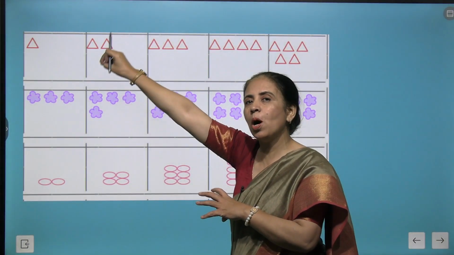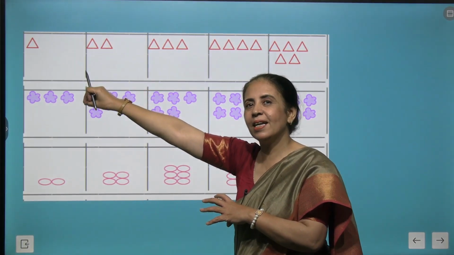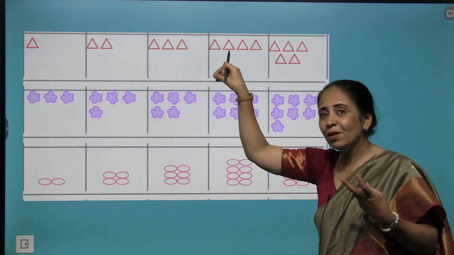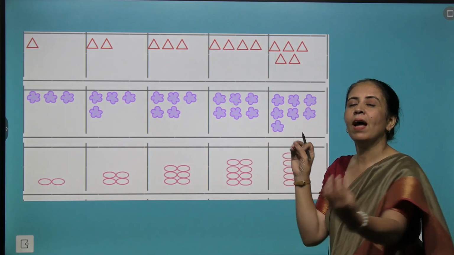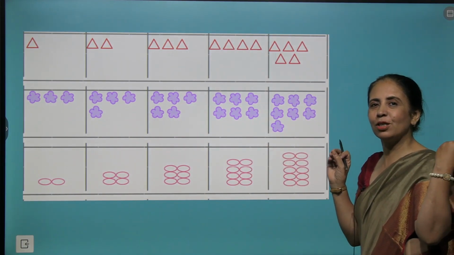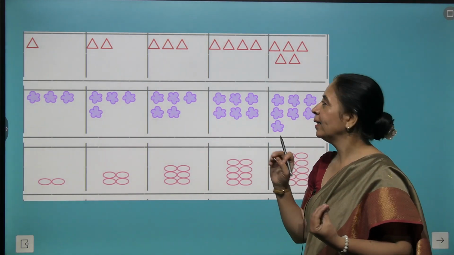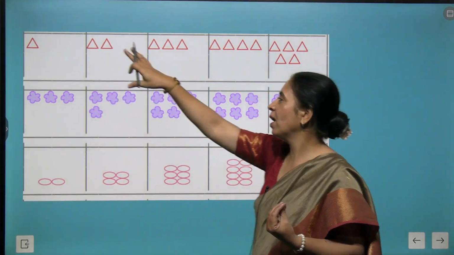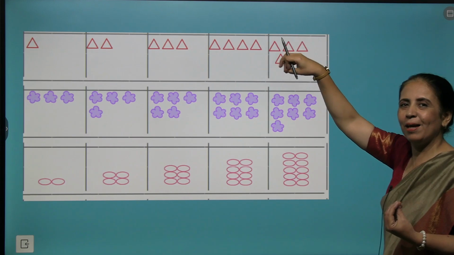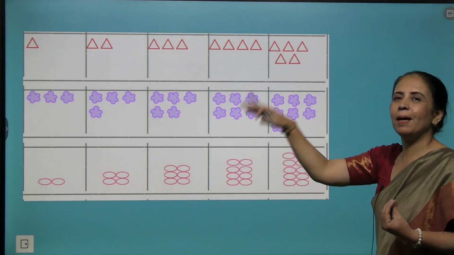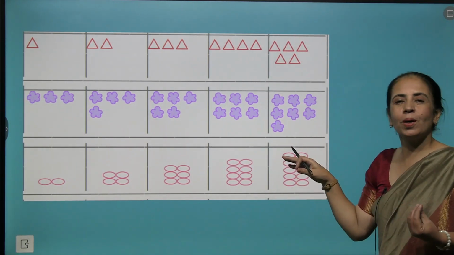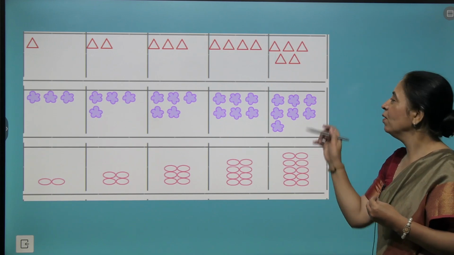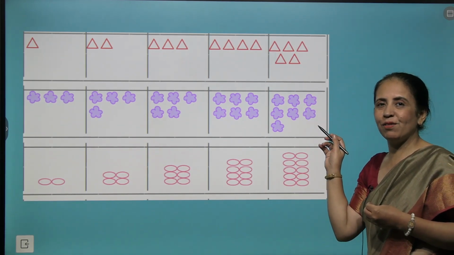And along with that, I have brought a triangle here. Could you see a small one triangle? Yes, it increased to two triangles. Then, wonderful, 3, 4, 5, and the pattern is an increasing pattern of triangles. Then we have flowers. Yes, we have 3 flowers, 4, 5, 6, and it keeps on increasing. So you could come with the next flower pattern, which will have 7 followed by 8 flowers.